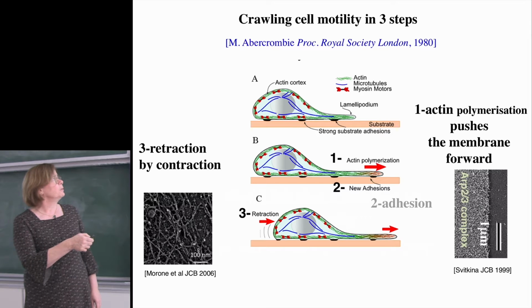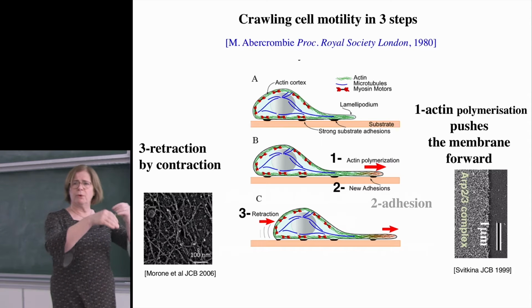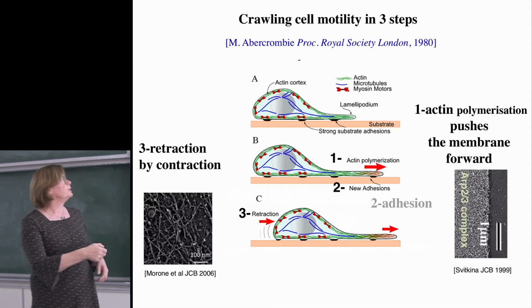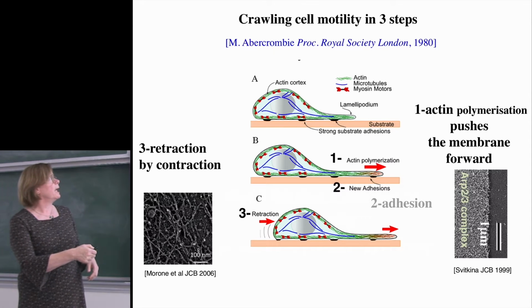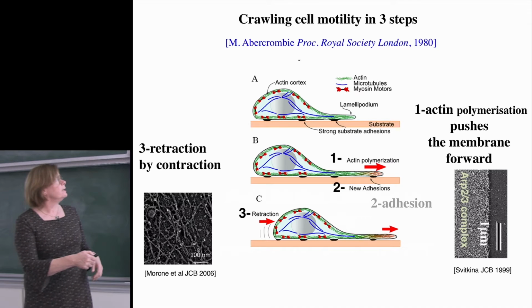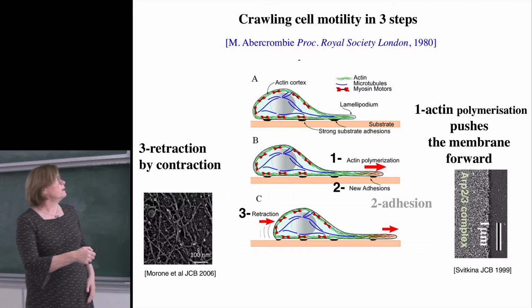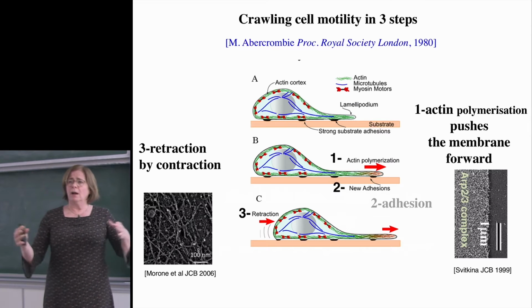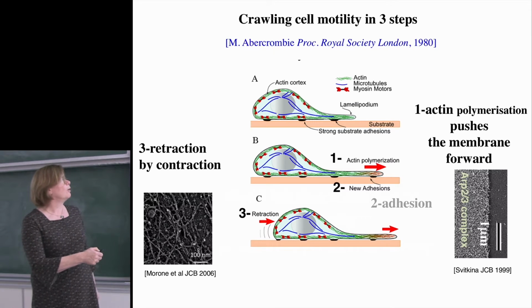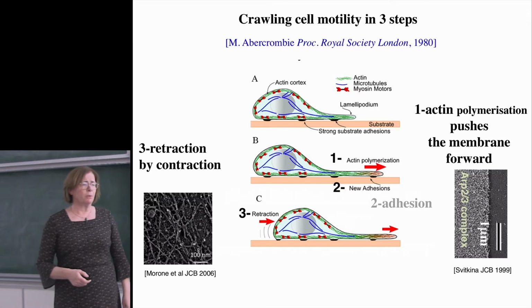So how does it move? Underneath the membrane here, new biopolymers have polymerized and are able to deform the membrane, to elongate what's called a lamellipodium. Then you have adhesion, so the cell adheres on the substrate, and the rear of the cell contracts by contraction of molecular motors on biopolymers.